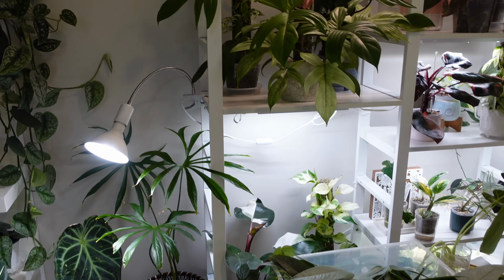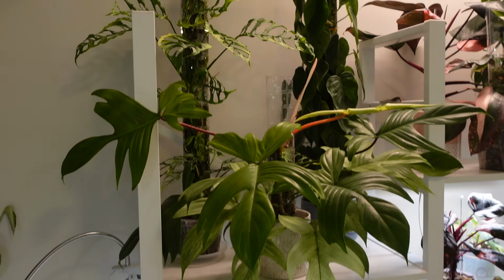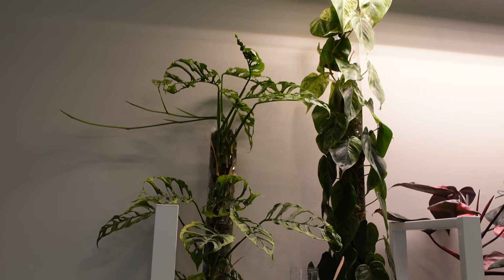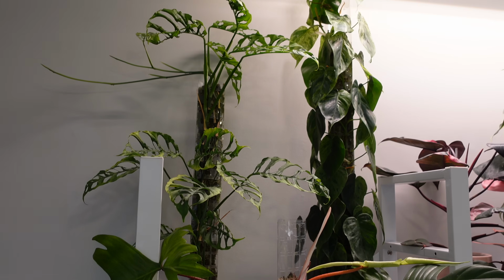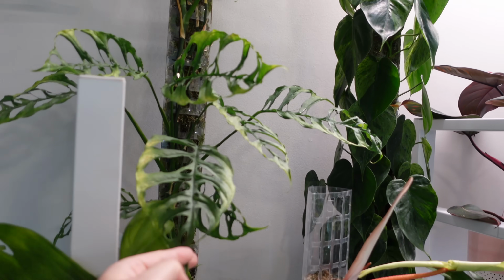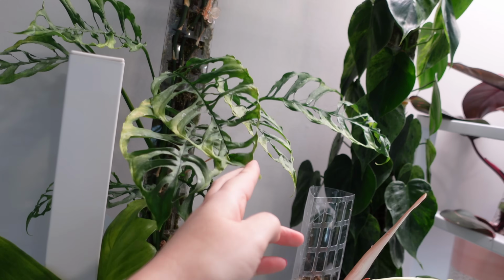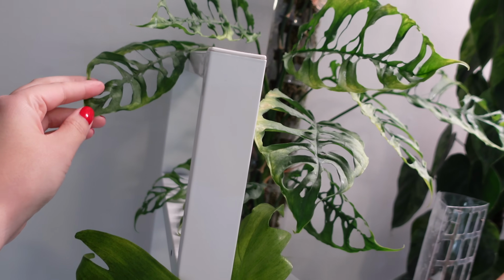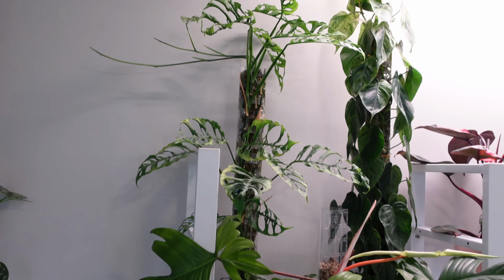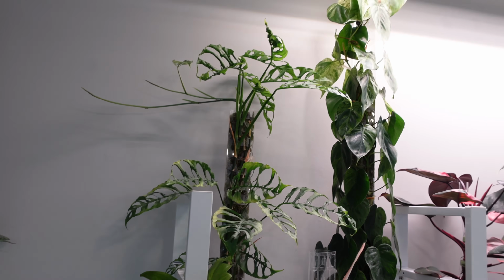Everyone else seems okay for the most part in here. I would say the only other plant that I'm concerned is having the same yellowing issues is my Monstera obliqua. It's really overdue for an extension. You can see those runners that are growing off the pole. I'm going to redo this pole along with that one next week. A lot of these leaves, you can just see yellowing along the edges there. And I feel like there's some kind of nutrient issue with that one as well. Maybe that one's just wanting more nutrients. I have been a little slack with that pole lately as far as watering it, so that's probably my fault.